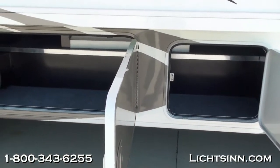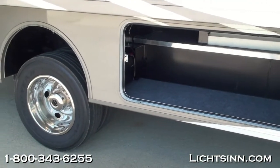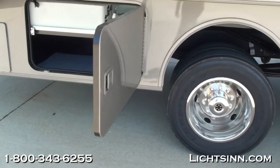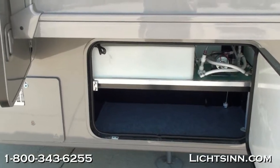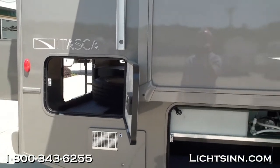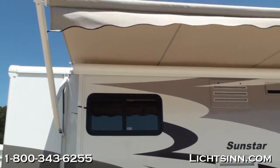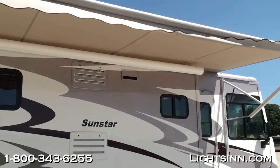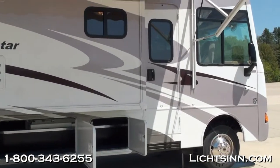There is a tremendous amount of basement storage, and you can see the beautiful paint scheme here with the upper valance and lower valance paint. Swiveling around to the outside, you can see some of the holding tank monitoring systems. We have added the exterior wash station with a lighted pump switch for 2013. The coach also has dual-pane thermo-insulated windows, and on the inside it does have the MCD American Day-Night Solar and Blackout Shade System — a wonderful floor plan built with the quality of Winnebago Industries.